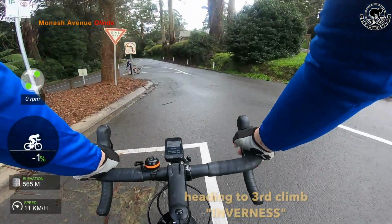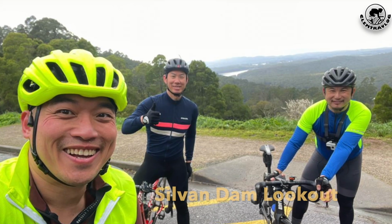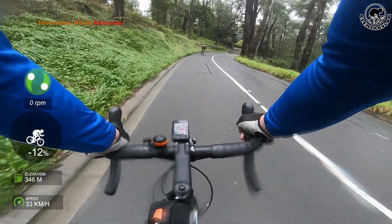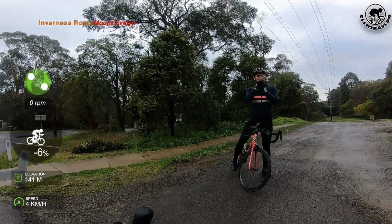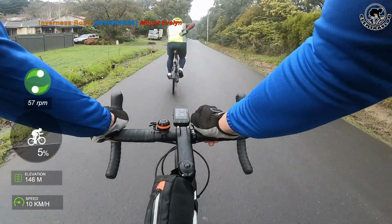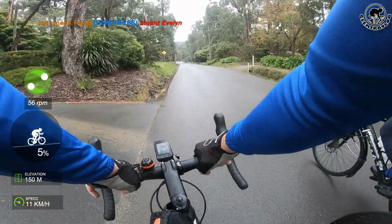So now doing the additional climb, Inverness. Woo, cold. I remember here. No wonder it's so familiar. So now we're going down, later we'll come back up here. The last part, what you said just now, is really scary. Alright, here's the real torture. So going uphill, uphill, uphill. This is not part of the original map. I have no idea how long, how tall, and what the gradient is. That's the reason why I didn't put it in the map. Looks like Ho is going to con me.